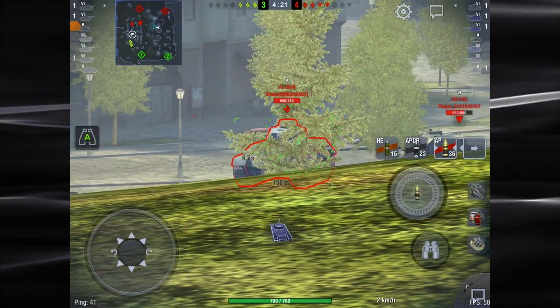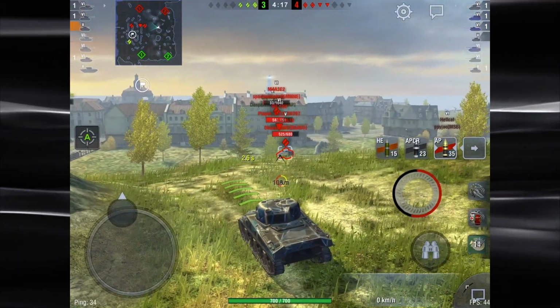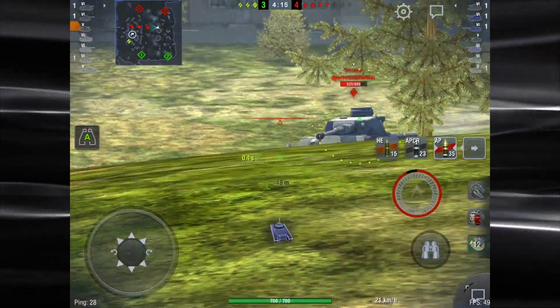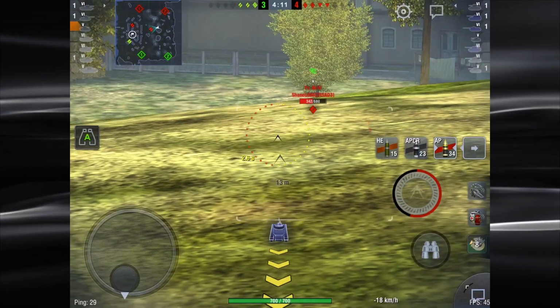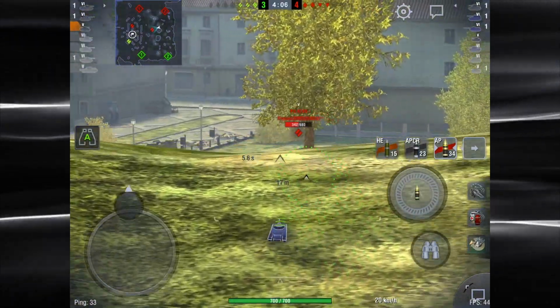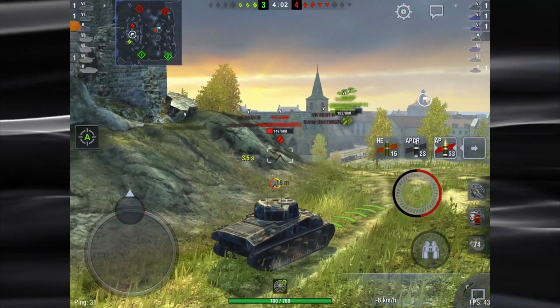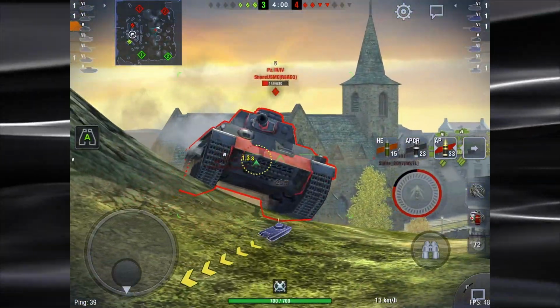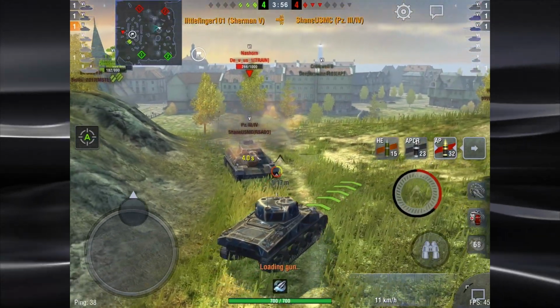So these guys are turning around and going into town. Got a nice little track shot in to the PZ-34 there, and he's going to continue up the hill. Obviously, he's not going to have the gun depression, so we take our second shot there and back up. And look at him, he's shooting up into the air, and we finish him off.